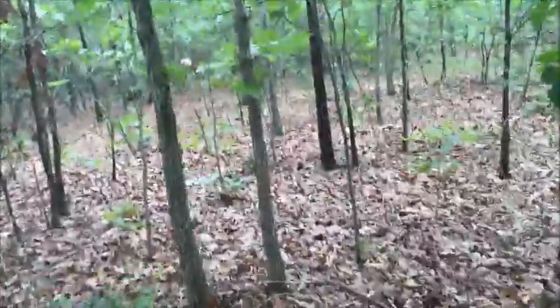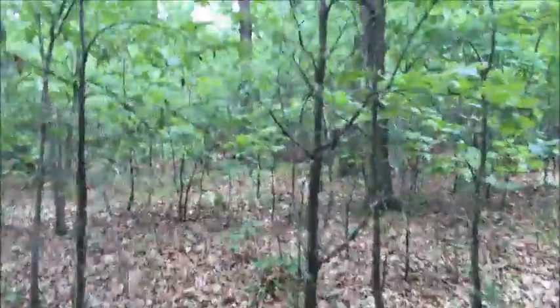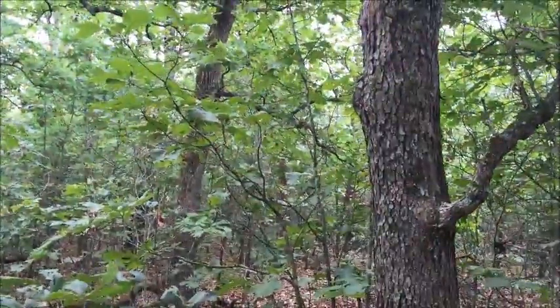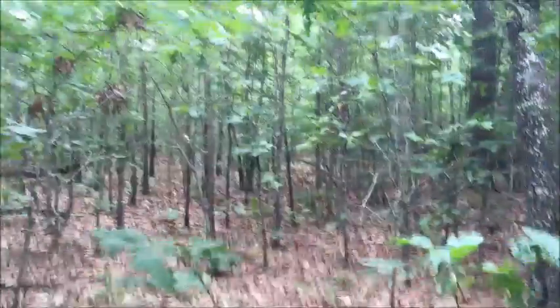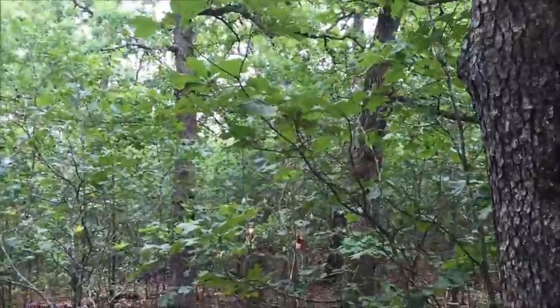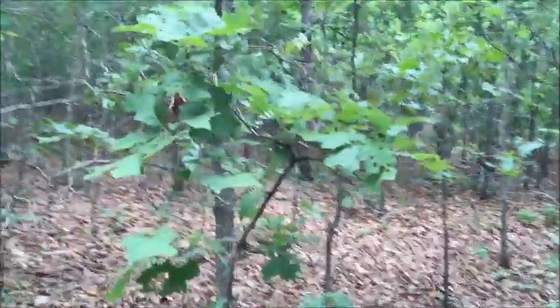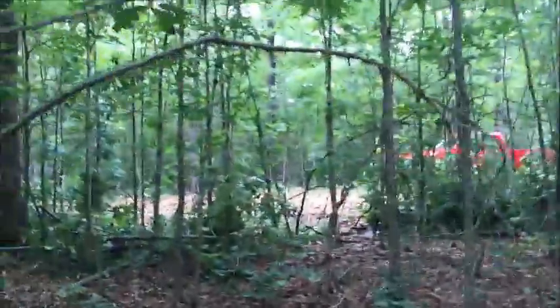Other than up by the county road, basically this entire property is wooded. Anywhere from small trees to big timber. A lot of these smaller trees are probably 15 to 20 years old. And some of this commercial size timber, of course, is much older, 60 years, 80 years old. Really cool property, Tract 8. I like it because it has the nice private drive. You can put up a gate or you can put up a chain, and you've got some extreme privacy here.